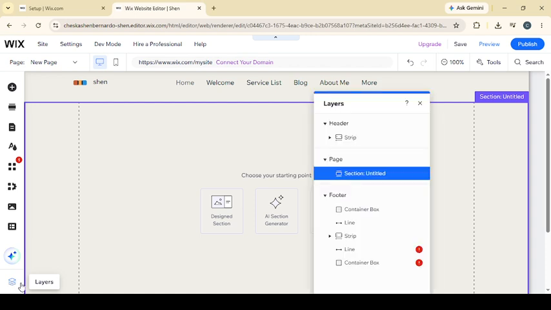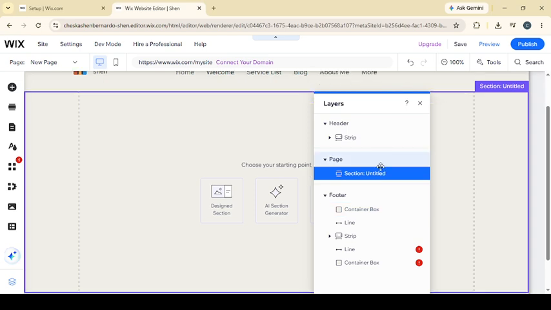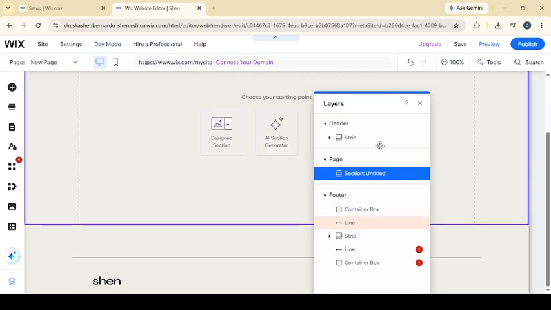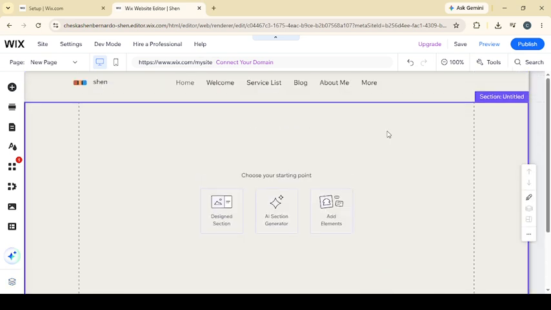Instead of trying to visually hunt for the object in the design area, the Layers panel lets you inspect the site structure in a much more precise way. With the Layers panel open, start locating the hidden structural object that references your mobile menu box layer. Take your time here, and look carefully through the nested items if needed.